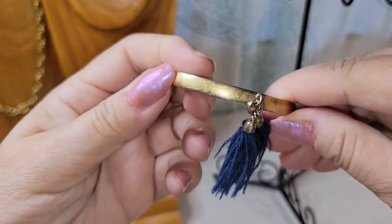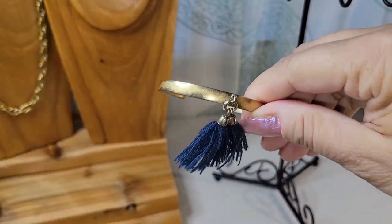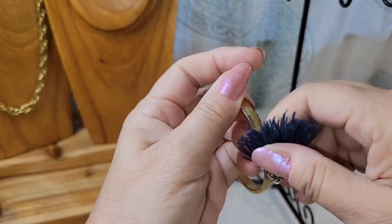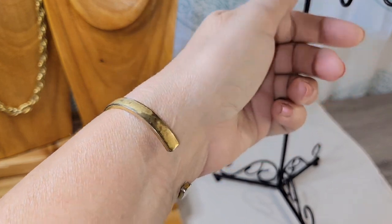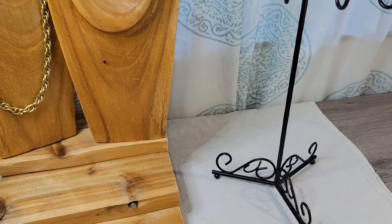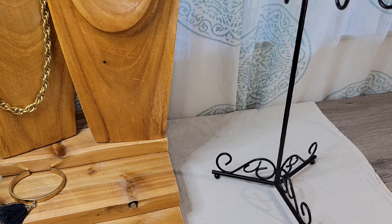Here's a cute little bracelet. Looks like it needs to be cleaned. Is that going to come off? Yeah, I'll have to take a look at that. Ooh, it's tiny. I wonder if that's a children's bracelet. Yeah, looks tiny. So I'm not sure if I'm gonna list that one or not. I have to see if I can clean it up.